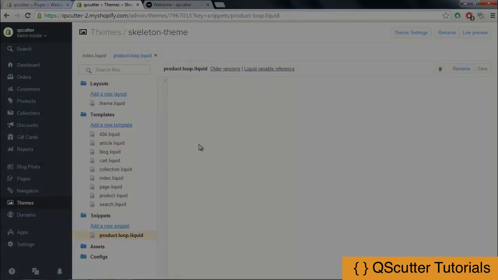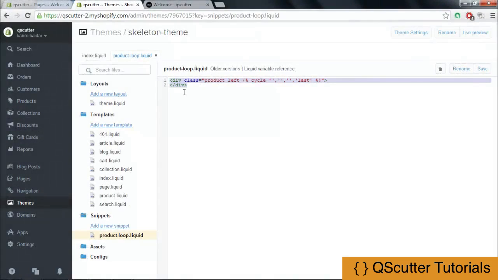I'm going to add a piece of code in here. As you can see, I have added the div section in here in the product-loop.liquid file, and this div section is wrapping each of our products, and the cycle is actually a tag, which is a very cool feature that can be used inside a for loop, and that outputs something after every nth iteration of the for loop.